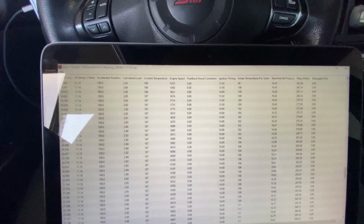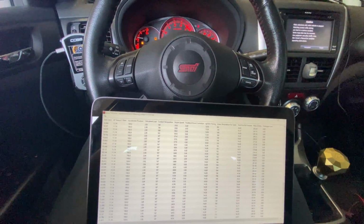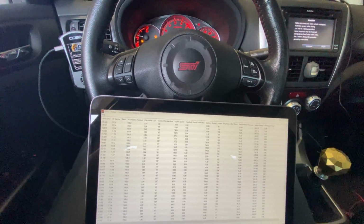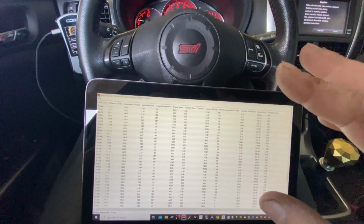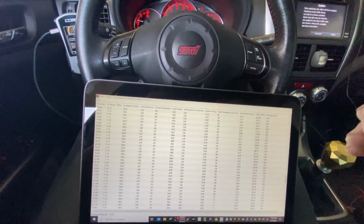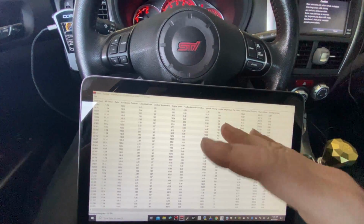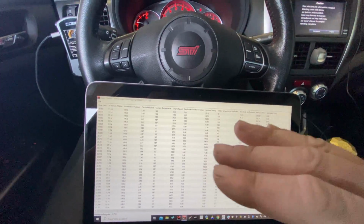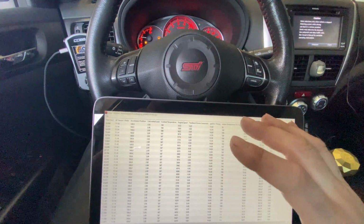We're trying to stay away from knock as much as possible on the stock engine because the pistons are very fragile, and you will crack a ring land, and it's not gonna be a good day, especially on pump gas. On E85, we're gonna have a lot of oxygen, an extra cooling effect from the E85. It's gonna cool the combustion chamber down, and we're also gonna have that extra octane. So we'll be able to lean on it a little bit more on E85 with the safety margin. But as far as pump gas goes, you can't get greedy with a stock motor, so we're gonna keep it safe. He doesn't wanna break this thing.